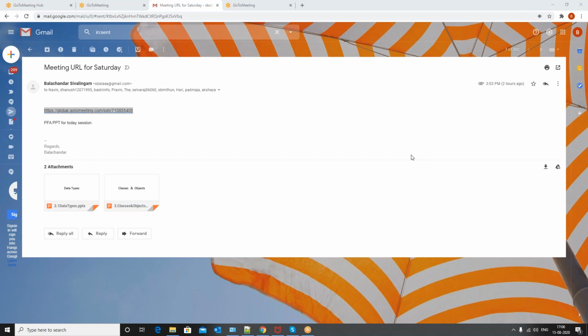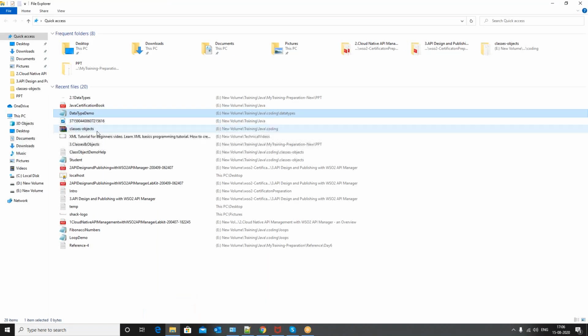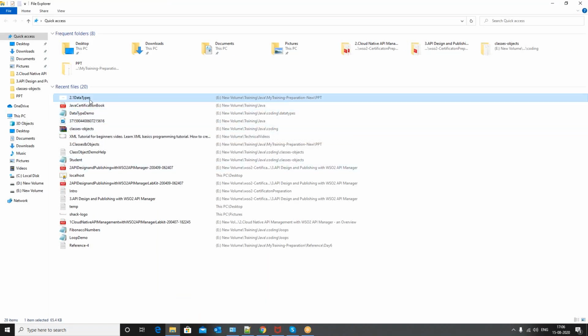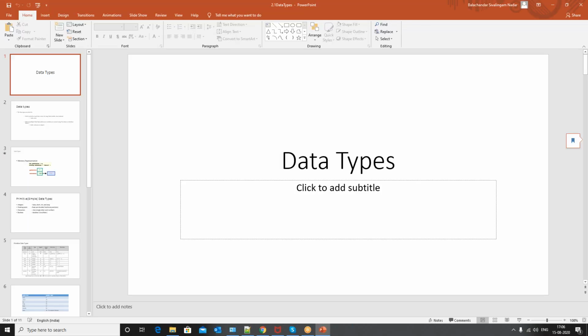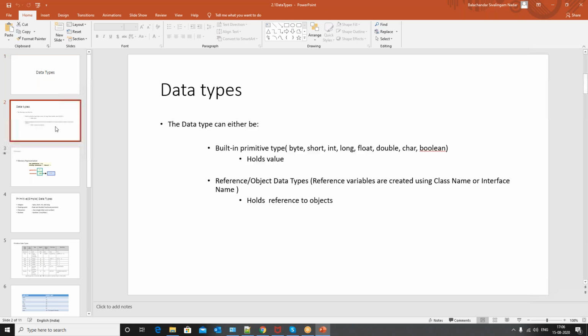Now we are going to learn about data types. In Java, data types are mainly classified as built-in primitive types and reference data types.